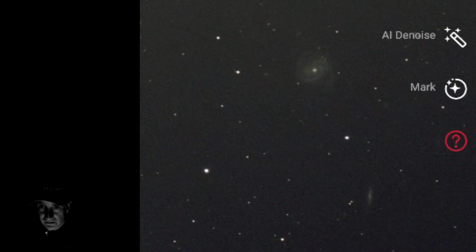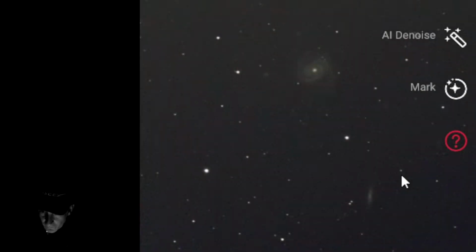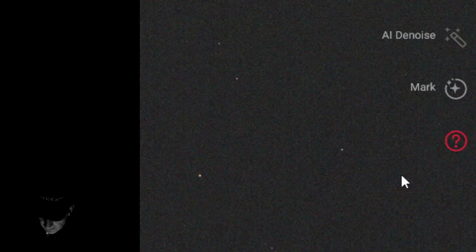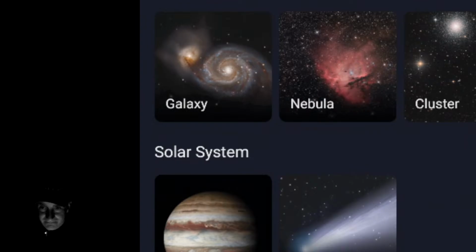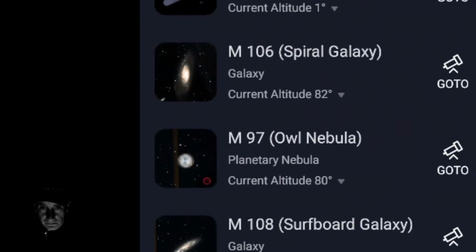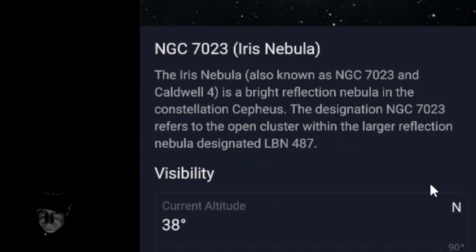Okay, so we've been at 6 minutes. I'm just going to call that a day, and we'll see what else is out there. While we're here, oh, it's gone. So, stargazing. Let's see what we've got. The Cigar Galaxy. Give me lots of galaxies. Let me see if there's any nebula. There's one there, a nebula. The Iris Nebula. Shall we see what's happening with Iris?